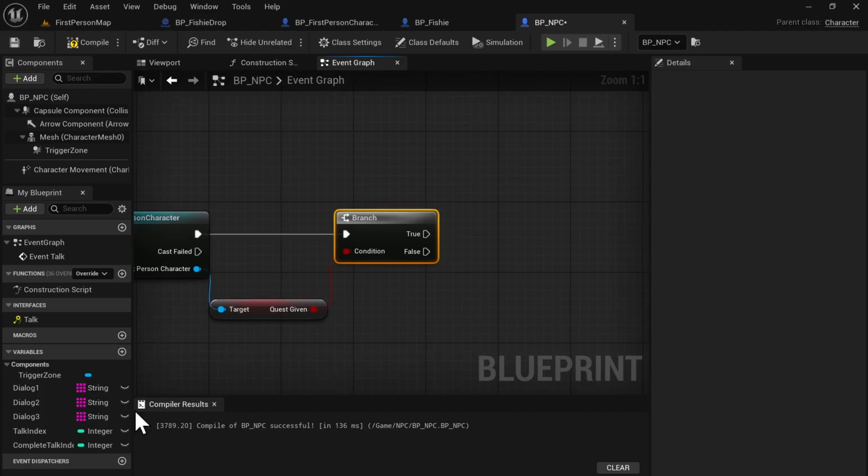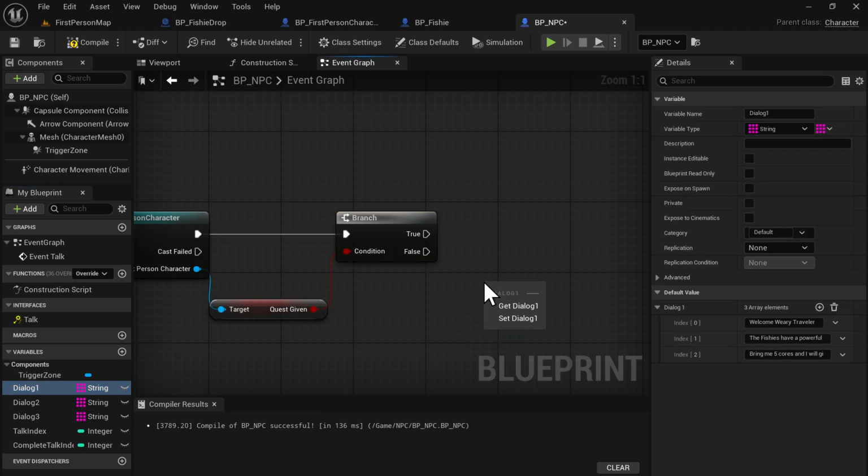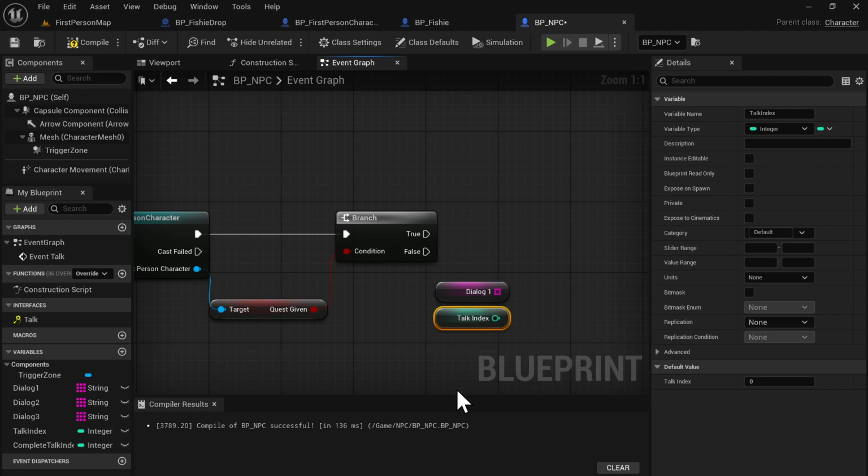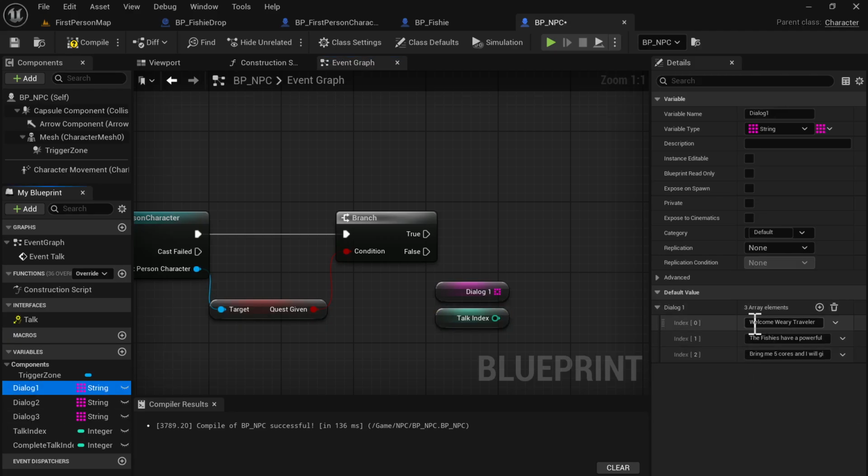And we're going to drag off, where are we at? We're going to get dialogue 1. So we'll get a reference to dialogue 1, and we'll get a reference to the talk index. So the talk index is going to track which one of the dialogue arrays we're going to move on to.